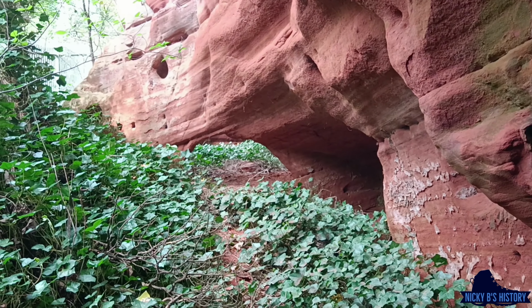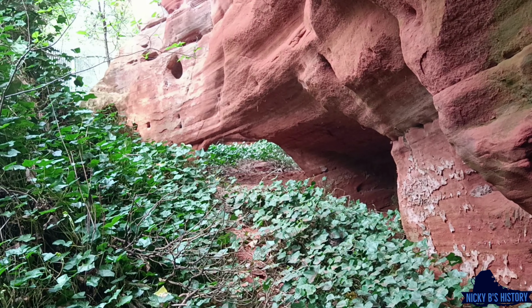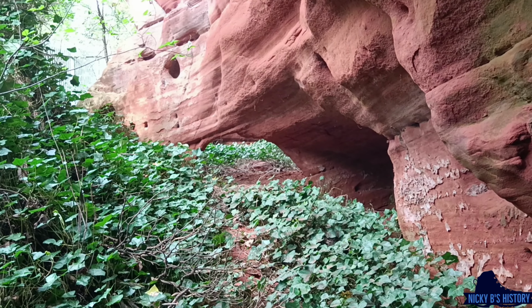So yeah, the top of the arch is now at my eye level, and hopefully you can see all the earth that has accumulated to make the arch appear to just be a small opening. Well, that's the impression I get of it anyway. And yeah, I really do say this a lot, but I really would have loved to have seen these places in their prime. To see how they were constructed as well, it'd just be awesome. And it would also answer a lot of questions that we have, and also put some crazy theories to bed as well.